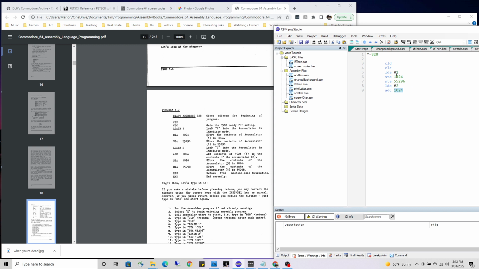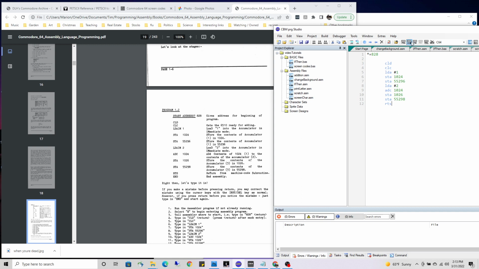So we're coming from this screen memory location, doing the addition, and there's the value which he then proceeds to print to the screen, STA 1026. So we know that that's 2 slots over, position number 3 in our screen, or we should know by now. STA 55298, colorize the next slot. Okay, and that's it, RTS, return from subroutine.